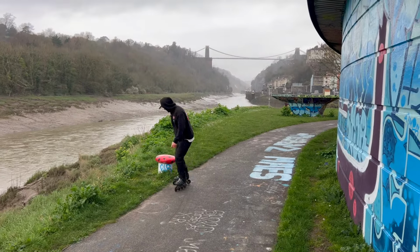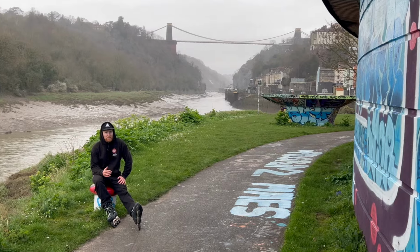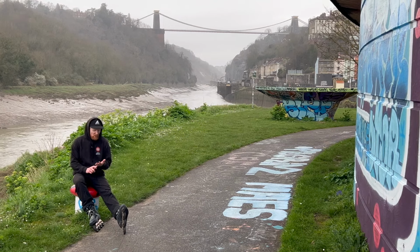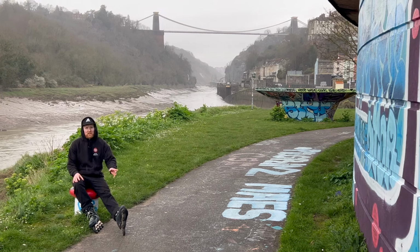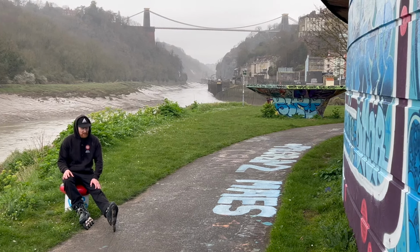So, give you a quick rundown of what I've felt about these skates since I've had them on. So I've had them on now for about 3 hours. They still feel really comfortable. They've been great on the streets with the vibrations, with different surfaces. Jumping, they felt great. The shock absorber's been brilliant. The wheels are nice and solid, nice and grippy. The frame's held up really well. And yeah, they're just an all-round great urban free skate.